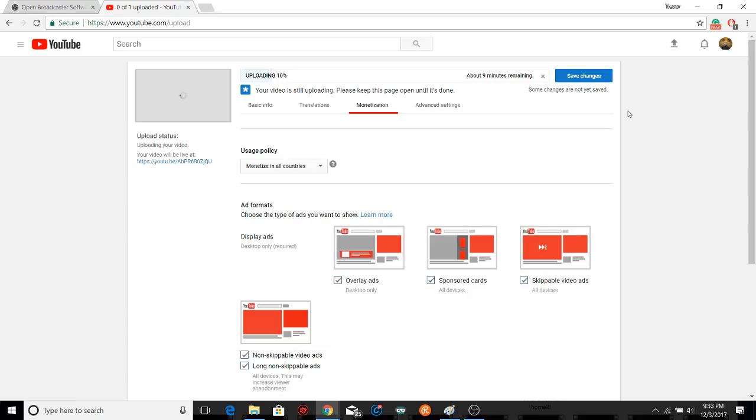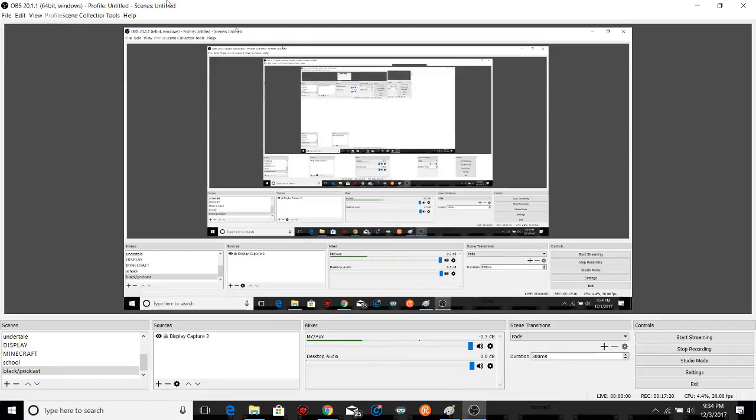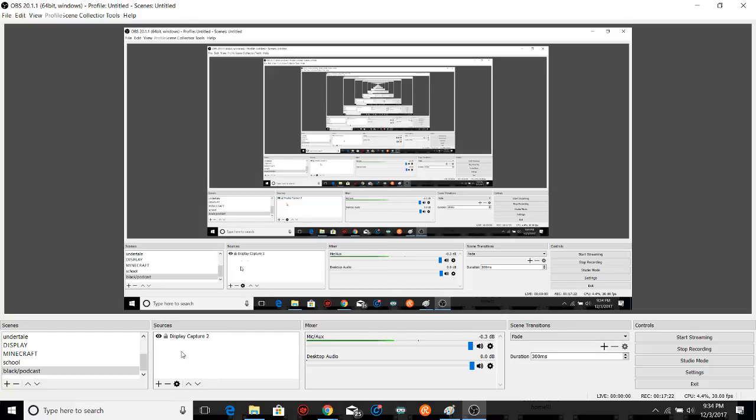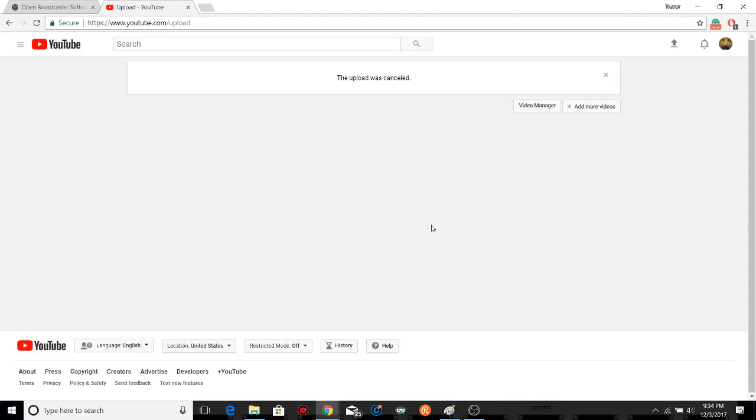So if you're not going to be putting videos out there all the time, constantly, regularly, you're not going to make anything. So you don't really even need to worry about these settings for just uploading a video straight to YouTube. It's very, very simple. Once again, you download OBS, you add a screen capture, you edit a few settings, but most of the time you don't even need to. You click start recording, you record your video, you put it in your video editing processor, or you can actually save it straight out of there as an MP4, which YouTube would also accept.